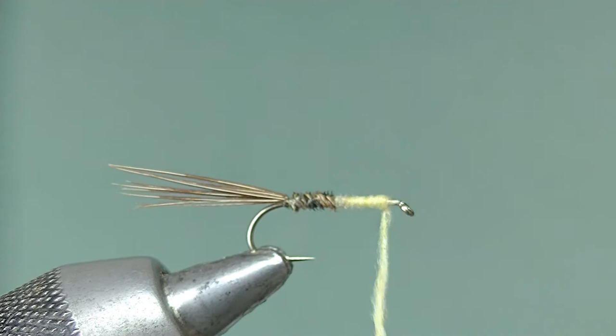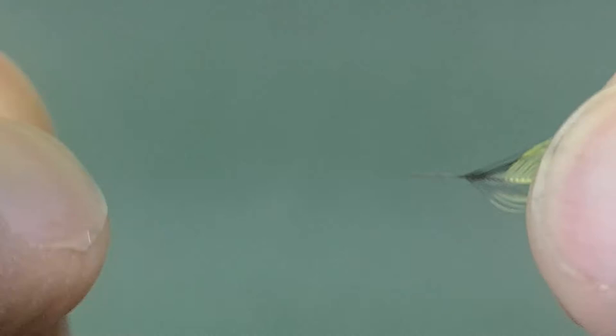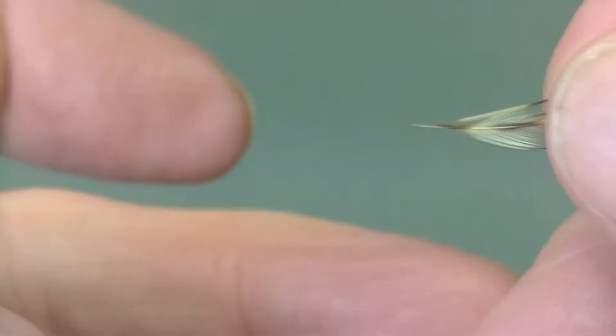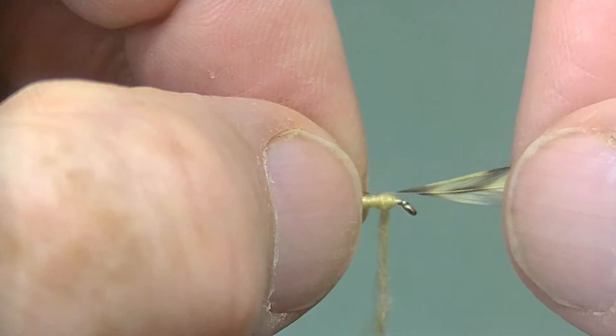Now start to go back. You can see how it just needs a little bit of a tweak occasionally. There we go. Two turns back onto the body of the fly. Now take a saddle hackle in this case and just strip off enough to tie in, and then take five or six fibres off of the side that's going to sit on the hook. You tie it on that way, showing the dull side towards you. Lay it on.